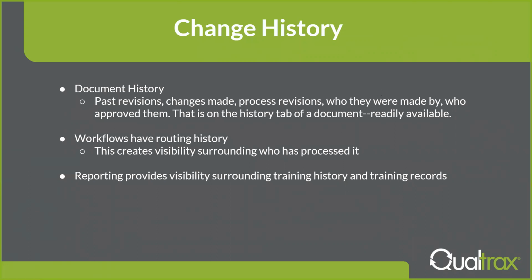Really, you need to keep history of all the document revisions, the changes that were made, who made those changes, when they were made, and be able to pull that evidence up whenever you need it. It needs to be readily available, which is one of the things that a system like Qualtrics is going to ensure that you have. All the workflows, same thing. You've got all the routing history with those. So all your processes, you're going to have routing history. So you can, again, pull up that evidence whenever you need it to provide the visibility that the organization needs. And again, everything's searchable and reportable. So it gives great visibility for management teams, auditors, people working there.